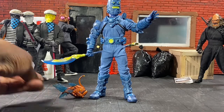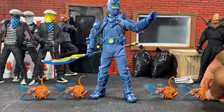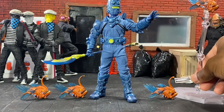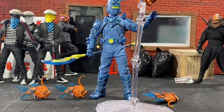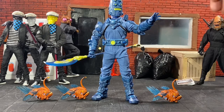So I'm gonna sit that one to the side. We'll sit this one here, so that way you guys can continue to get a good look at them. Bam. Check the bottom. I'm pretty sure if you have some Mafex stands, you can probably apply the Mafex stand to those. Let me see. I'm going to use a Revoltech stand, just to see how it works. I guess you can maybe get away with that. I'm not sure. But we'll put that back to the side. Anyways, those are the Aquaticons that he comes with.